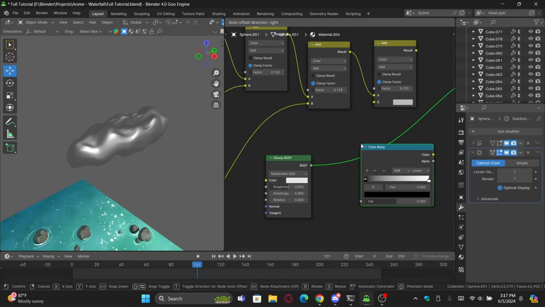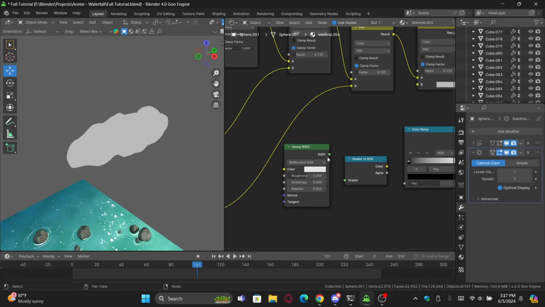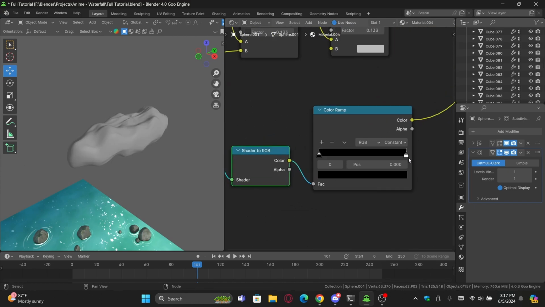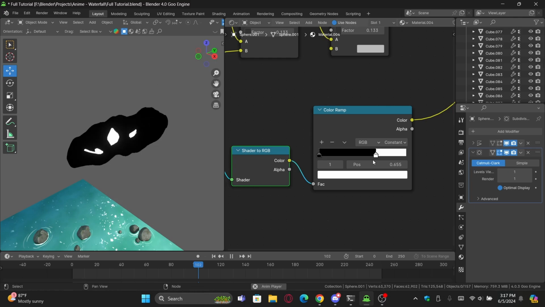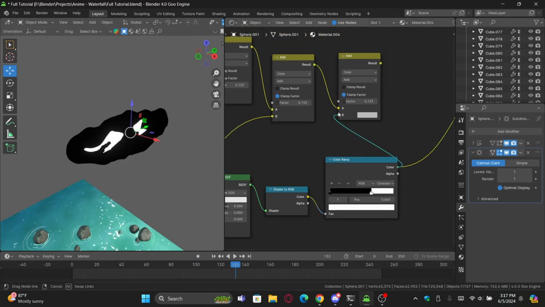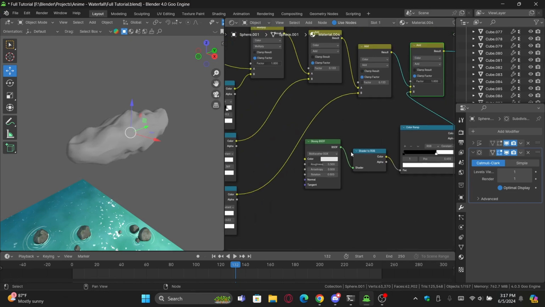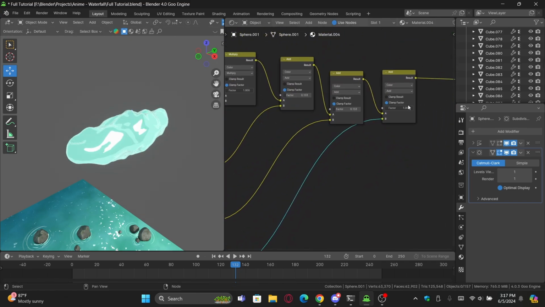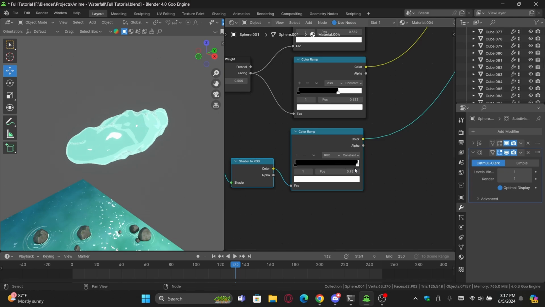Then get a color ramp so we can then connect these all together. Turn this from linear into constant. So now we will have this type of reflection. Let's connect this here and put the factor up to 1, and then play around with these settings here.